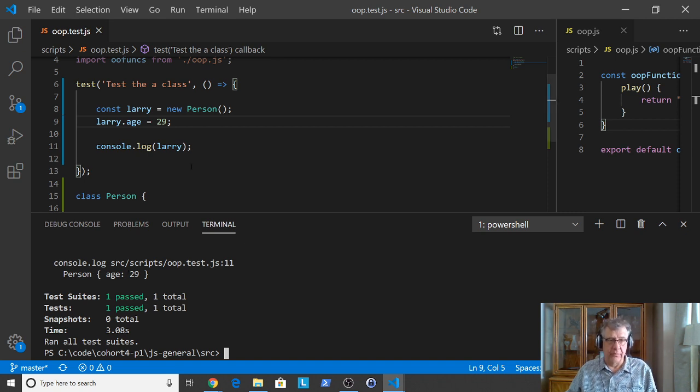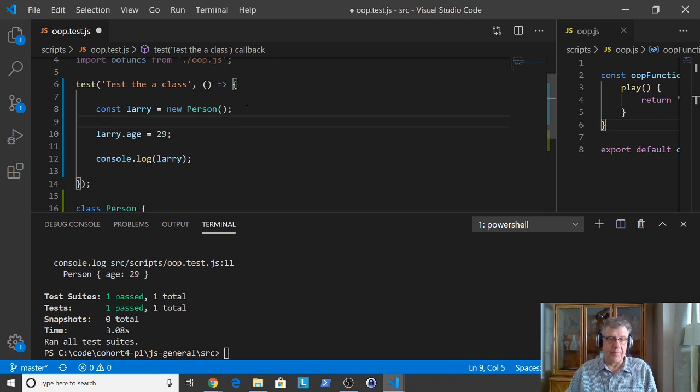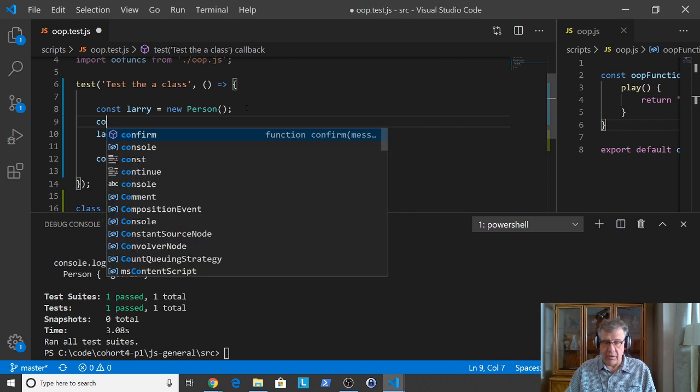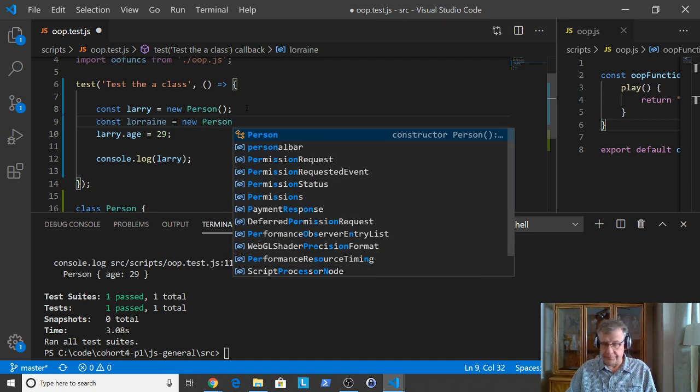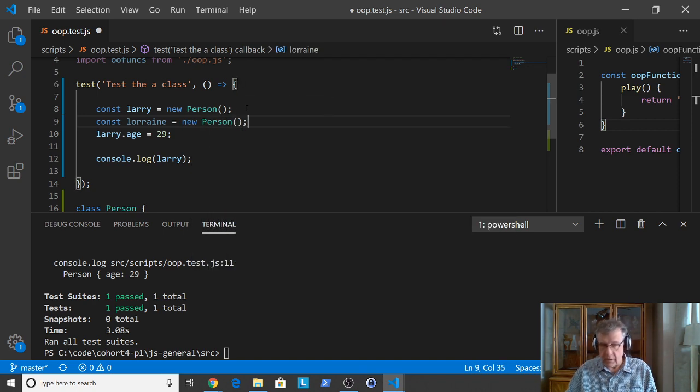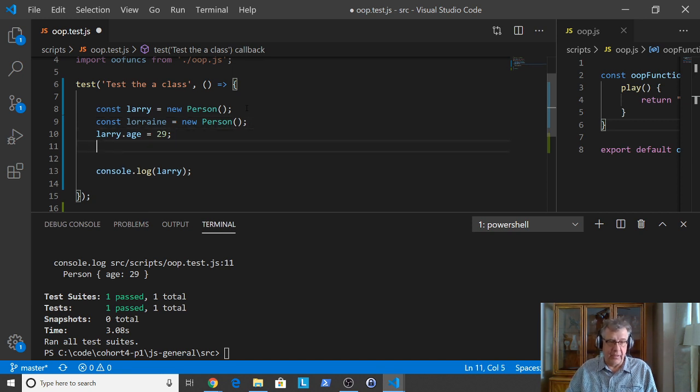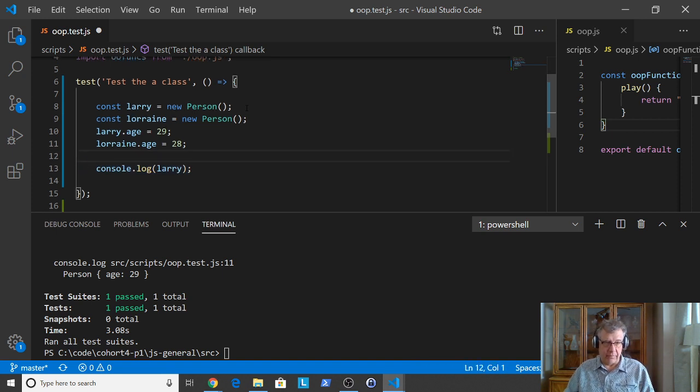That's pretty cool. Now I'm going to create another instance of it: const Lorraine equals new Person. I'm going to set Lorraine's age to 28, and instead of just printing myself, I'm going to print both Lorraine and myself.